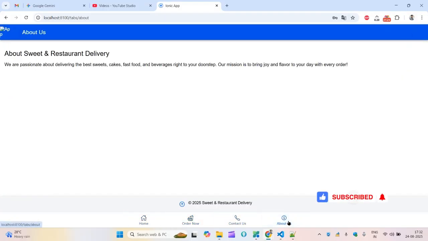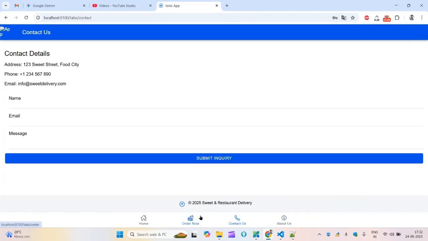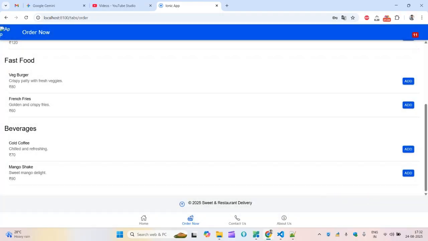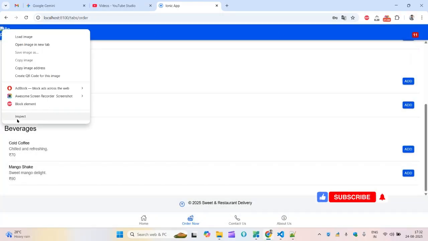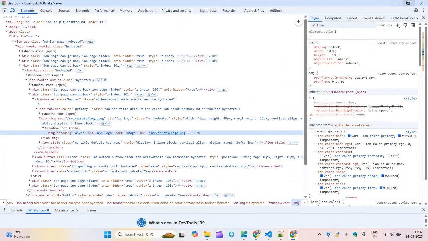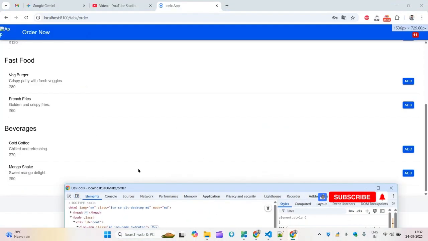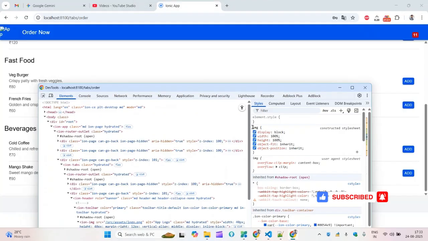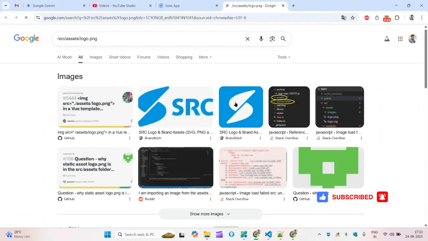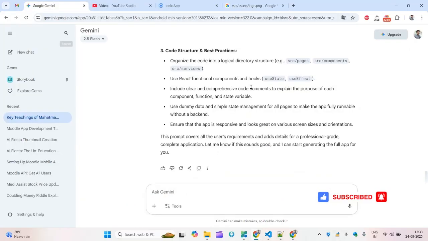And here, so I also want to make the profile. Okay, so I can suggest the changes here. So from where I will be able to log out, I'm not sure. Maybe something here. Okay, so this is the logo. It has given me the placement. I can change the logo here. Yeah, of course I'll be able to do that. So it added a src logo, so I'll have to paste my logo here.